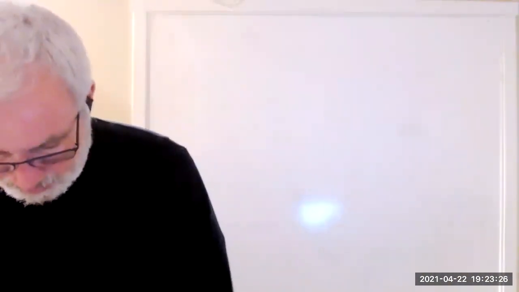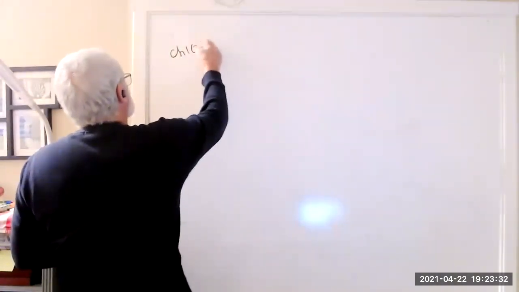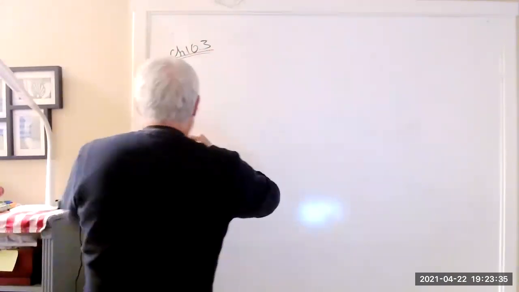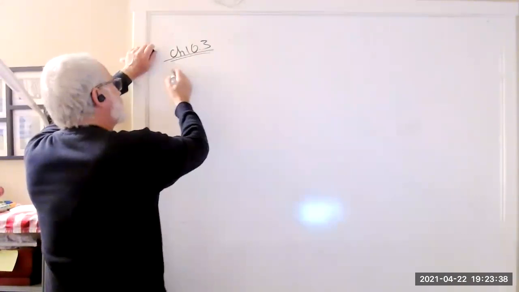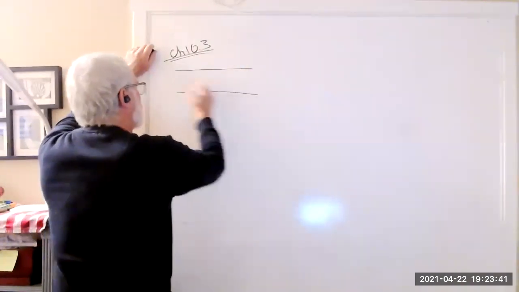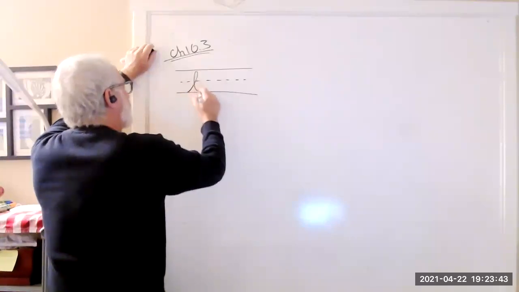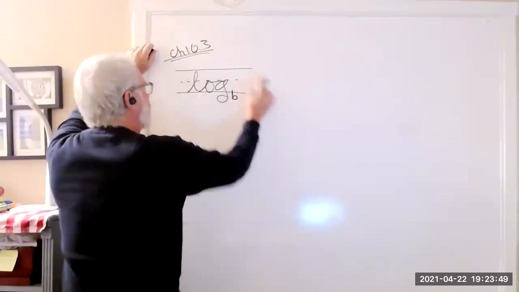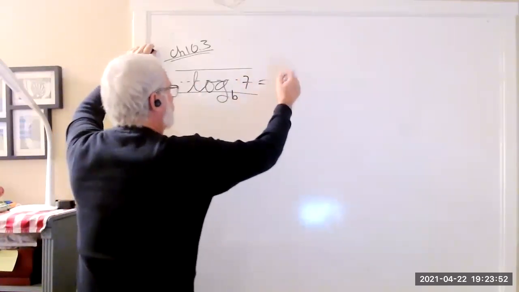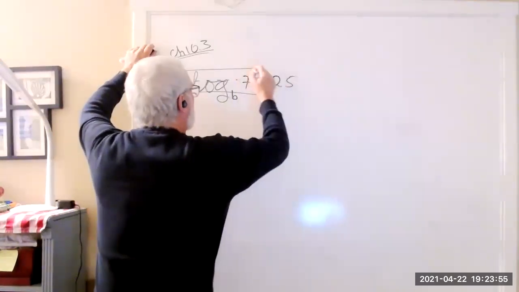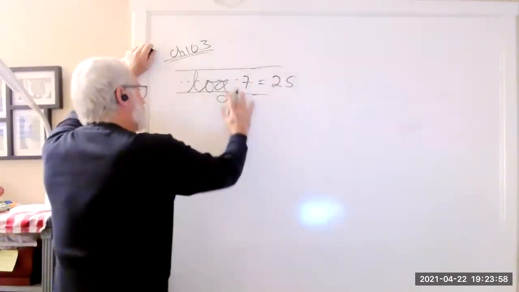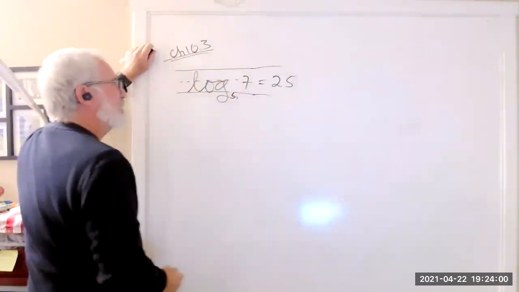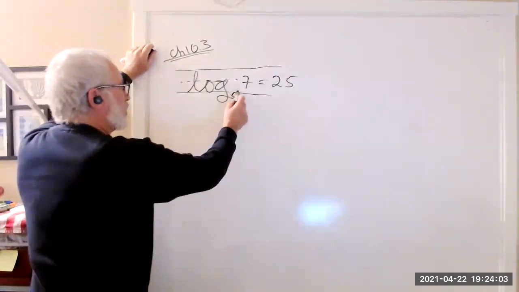All right. But we are definitely right now going to go and do some more work on chapter 10.3. And in 10.3, I introduced the concept of logarithms. I started with how you have to write log base B of 7 equals 25 or something like that. Okay. Let's put the base down here of 5 or something crazy. So we talked about having to write that thing.